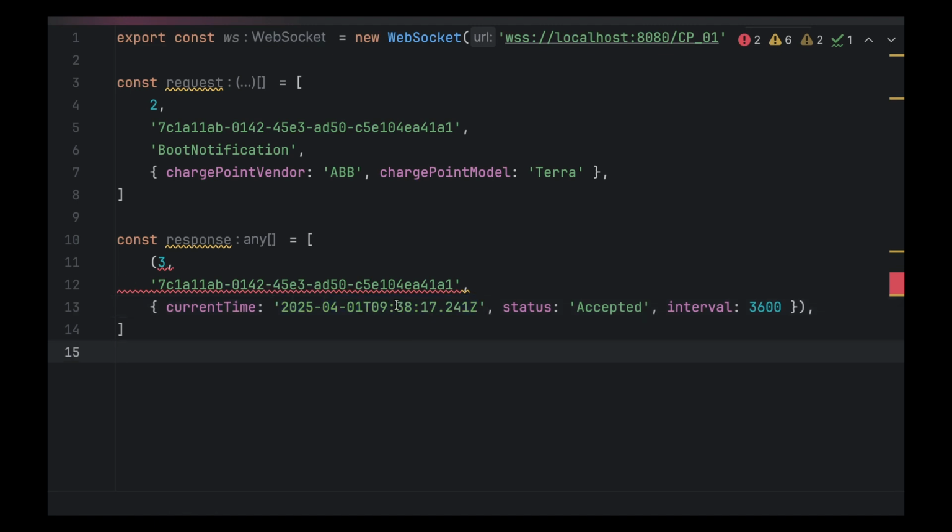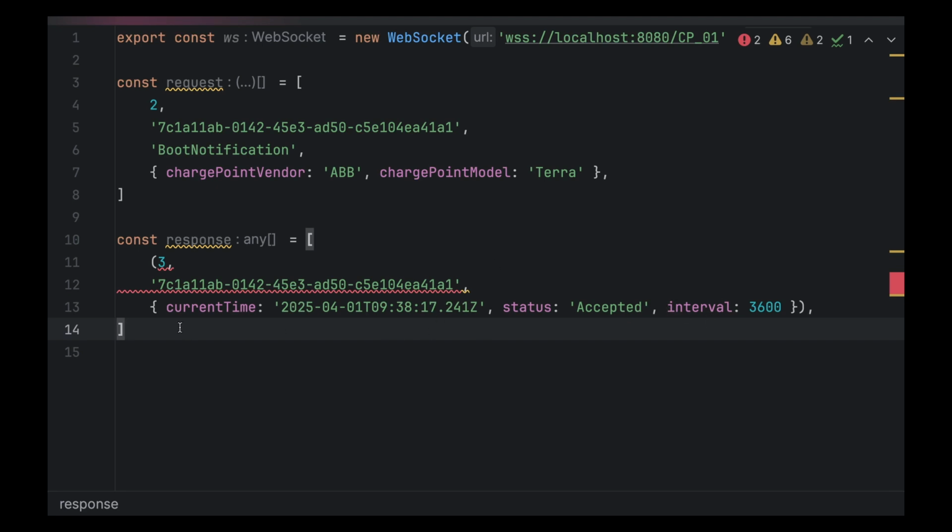If you have the same time on the charger as on the central system, you are good to go, but sometimes it's good to compare the current time of the central system, just to align them properly. Then we have the status, accepted or rejected, and then we have an interval, which is the interval required to send heartbeats back to the central system. After that many seconds, the central system will put your charger offline if it doesn't hear back from you.